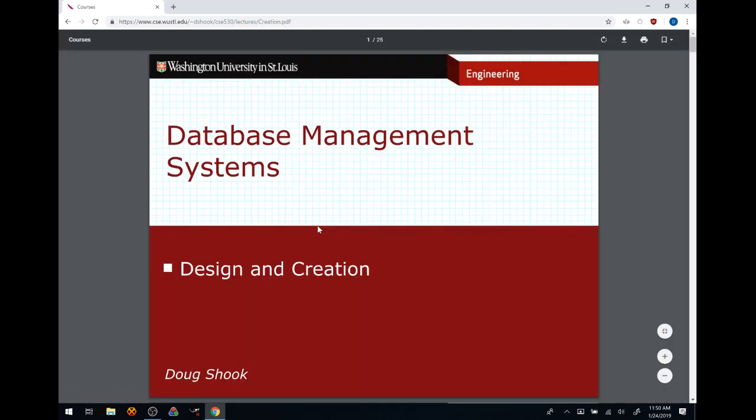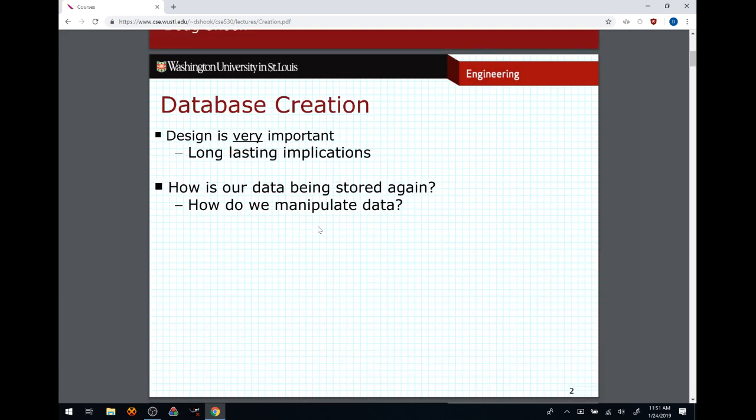So we're going to talk about designing databases today. If you're at a company, if you're working on an application, you think you want a database, the question is, well, how do I design this database? What tables do I need? How do those tables interact with each other? That's what we're going to talk about today. It's very, very, very important.